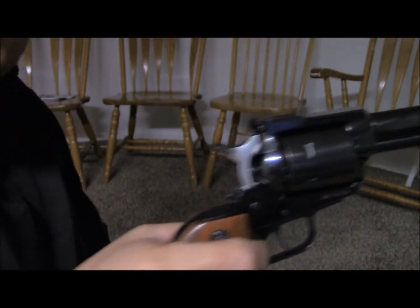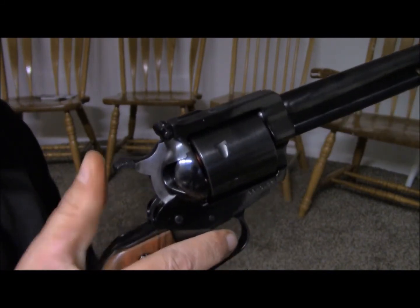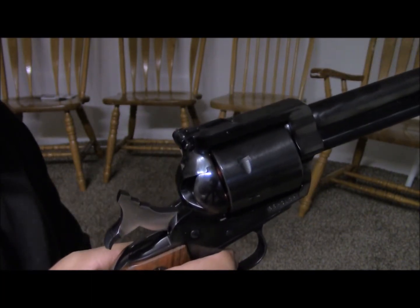Now keep in mind this is a single action revolver, so if I were to pull the trigger, nothing happens. To operate, you pull the hammer back and then you can go ahead and fire.